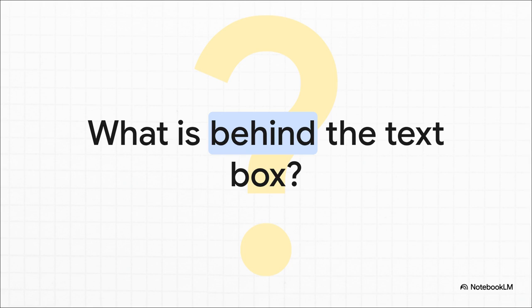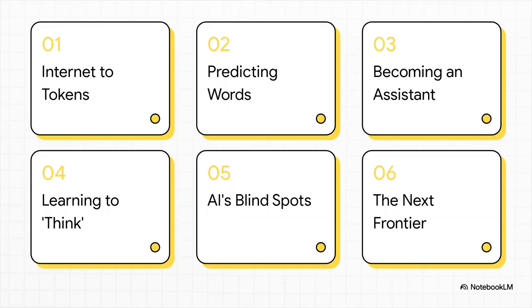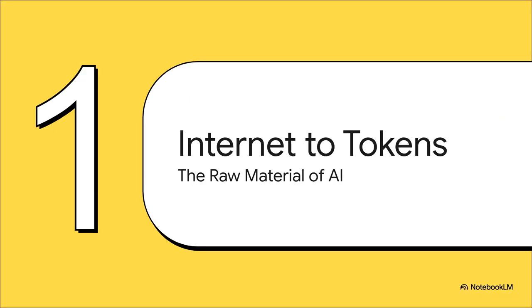And in this explainer, we're going to pull back that curtain and show you exactly how these things are built, step by step. All right, so here's the game plan. We're going to start with just a giant pile of text from the internet, and then we'll walk through the entire process of how you turn that into a machine that can actually think. Okay, let's dive right in.